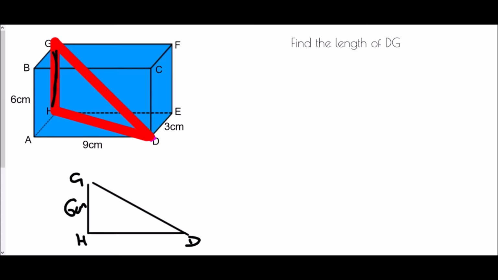Well, HD is going to come from the right-angled triangle which is formed at the bottom. So the first thing I'm going to do is create another right-angled triangle, a quick sketch, just so I can work with it. I know that the triangle I'm looking for is AHD, and I know that this length is 9, and I know that AH is 3. So I need to find the length of HD.